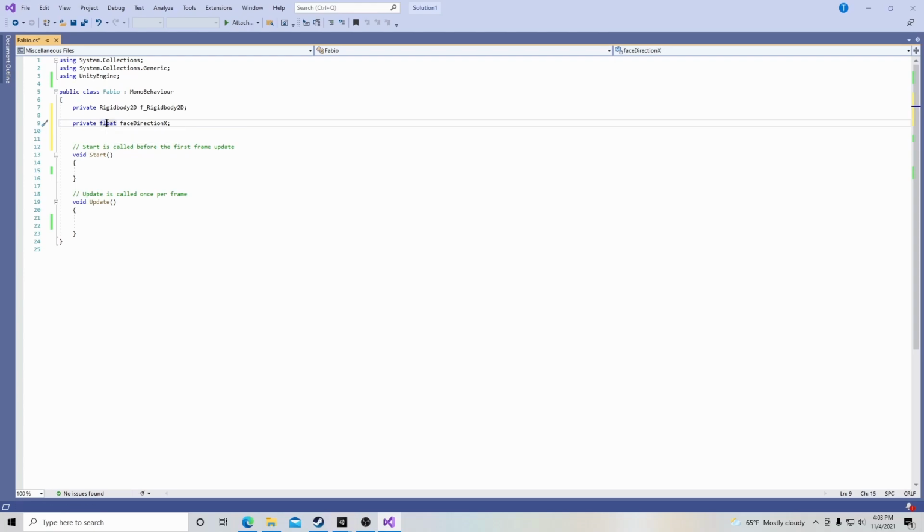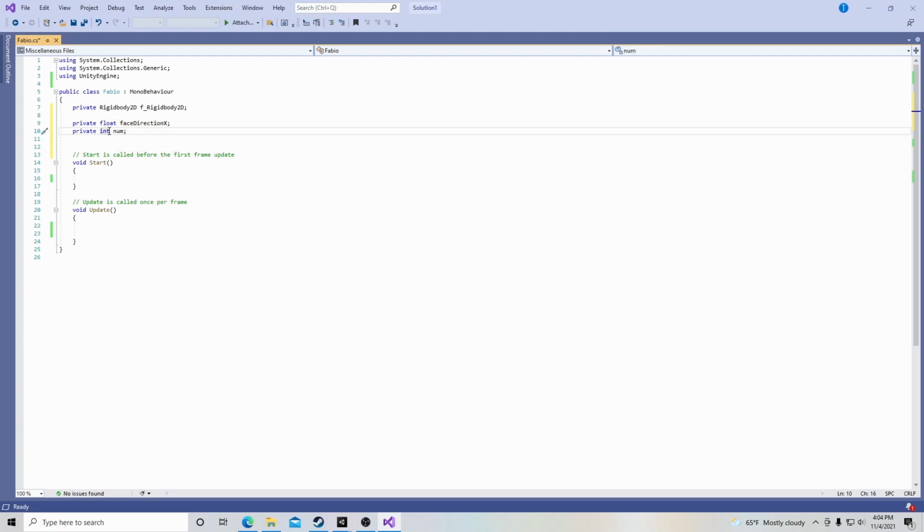So a float is basically a number with a decimal. There's a couple different types of variables that we can make. The float is one, and the other one is called int, and let's just name this int num for now. So a float is a number with a decimal. This number is going to have a decimal to it, and you'll see further what this float is going to be about, and an int is a whole number.